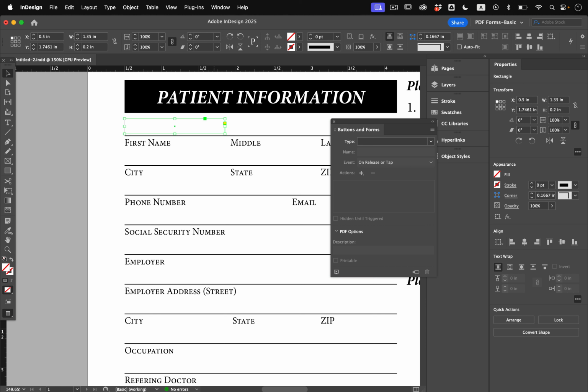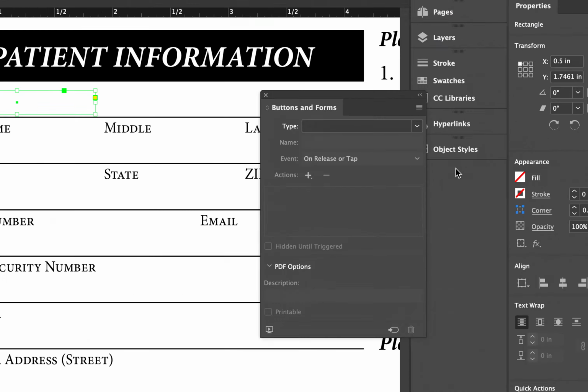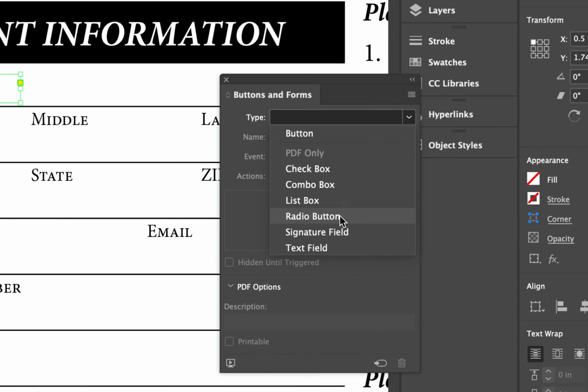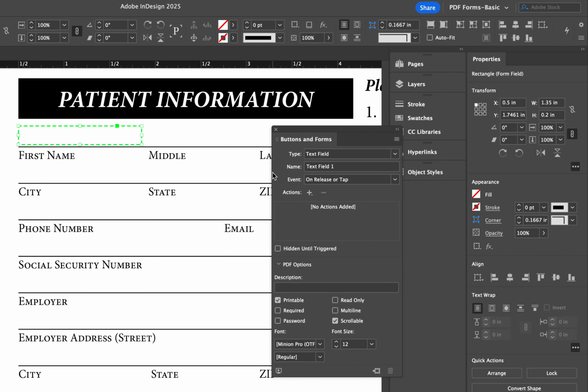With it selected, let's create one button that we can just simply copy over. So with the rectangle still selected, notice that the fill color and stroke color is set to none. We can set the type of it. In this case, it's going to be a text field. All we're going to do is to type some text inside of this area. The name of the field is very important because we want to know exactly what we're collecting. So in this case, we're going to call it the first name. And down in the description, you can also give it the same as the name up here. You're describing what it needs to be, first name.